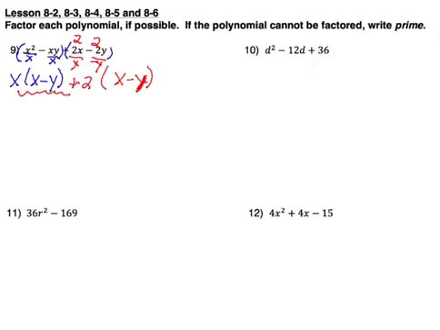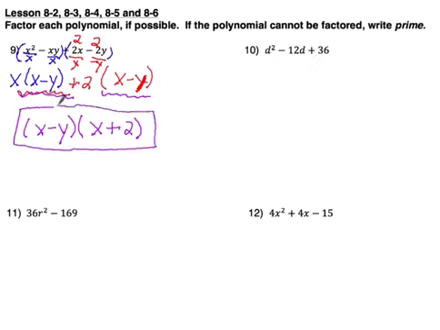Now looking at these, your GCF between these 2 problems is right here and right here, right? They both have an X minus Y. So I get X minus Y is one of my factors or binomials. And what's left? Well, if you divide by X minus Y, you're left with X plus 2. And that's it. That's your answer right here. Okay? And that's grouping. Done.